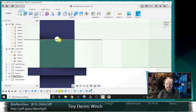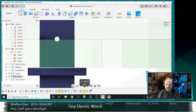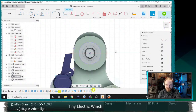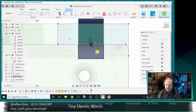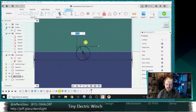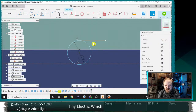But actually from experience, I know this placement was a little bit too snug. So let's go in and adjust that some. Now, of course, I have not labeled any of my sketches, so it'd be kind of a pain. Let's see, it's not that. Is it this? Yes, it is, okay. So I have this offset. Let's make this zero. Let's make this minus. Let's get rid of that constraint.